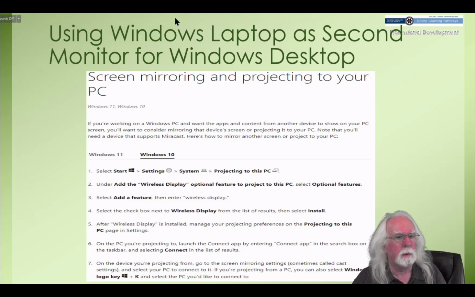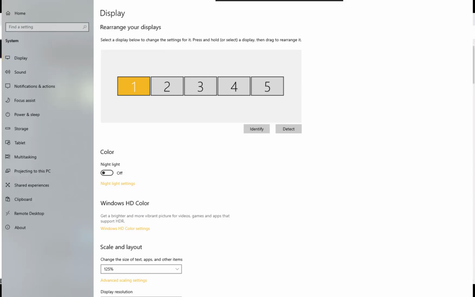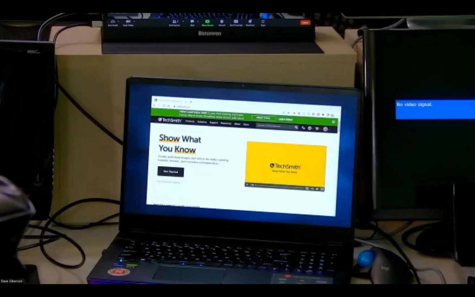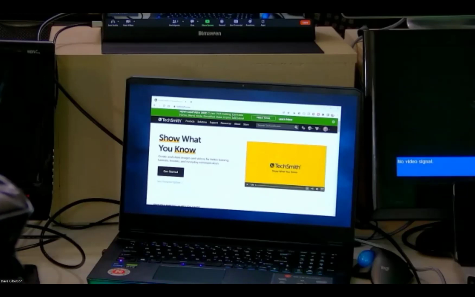I go to System, Display, and look, where I had 4 before, I now have 5. So that laptop is serving as my 5th monitor on this system. So that's how you use a Windows laptop as an additional monitor on a Windows 10 system.